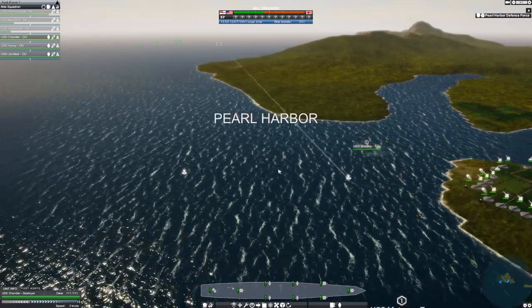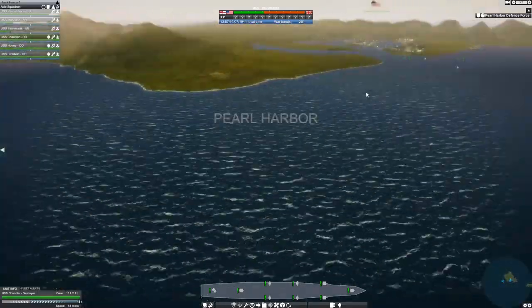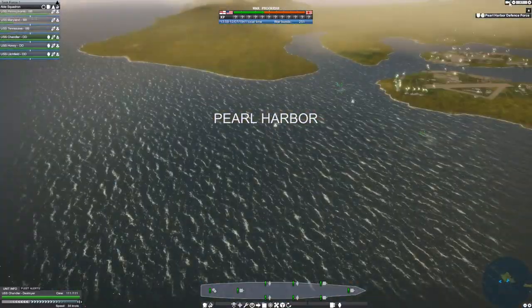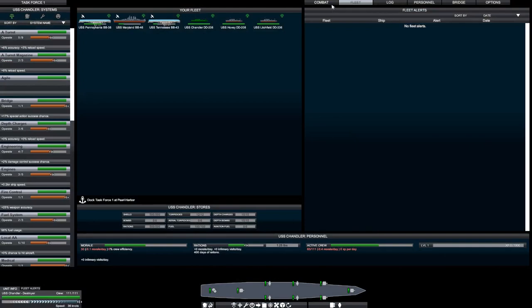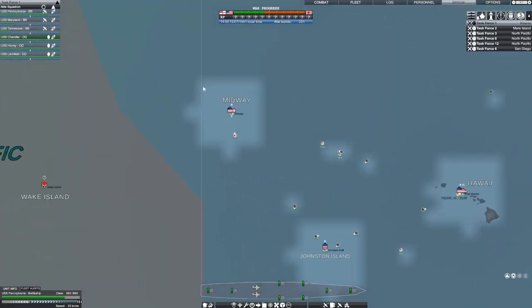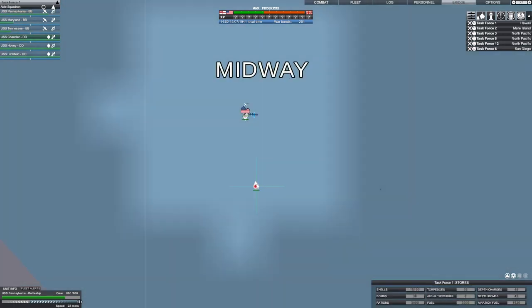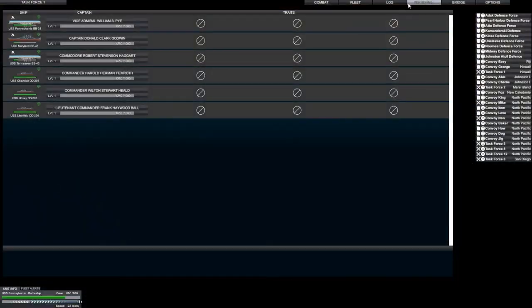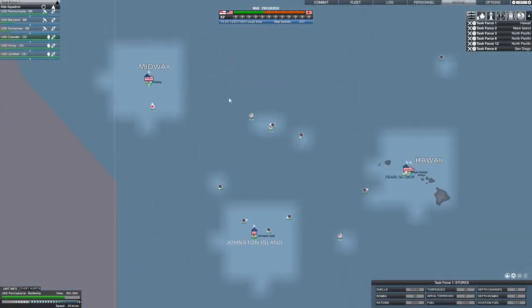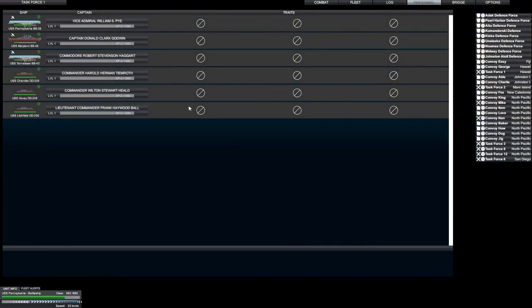Actually, what time period is it? It's probably been 12:07, 1941. Okay, so the Japanese should be on their way to attack Pearl Harbor fairly soon. Let's go to the bridge. What's going on here? Midway Island, I see. I will find you, Japanese. Well, actually, I really just want to zoom into your personal look.